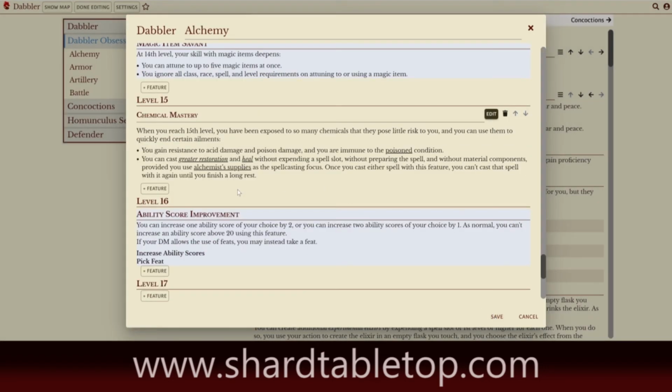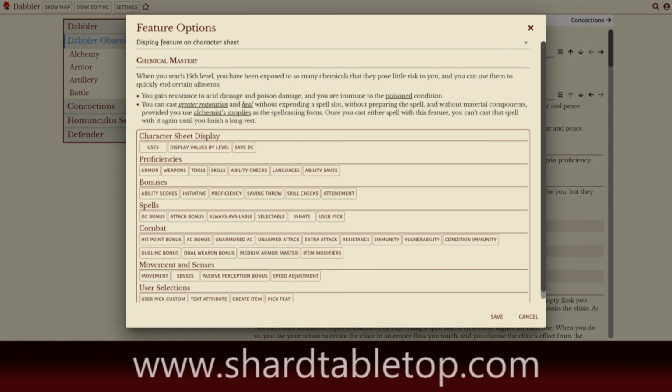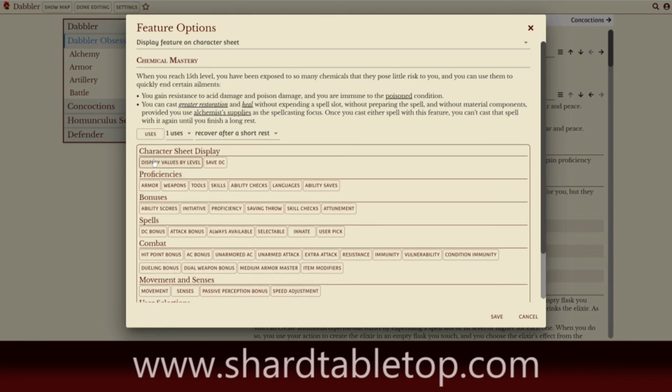Okay, so this one, oh, we actually want to track usage on this. So here we've got this greater restoration or heal without expending a spell slot, without preparing a spell, without material components, etc. It has a rest or a use count. So even though we've got this displayed on the character sheet, we want to add a fixed use count.